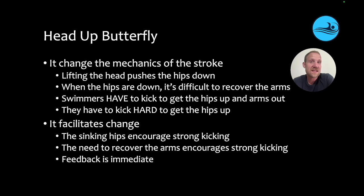And so almost instinctively, they really develop a strong second kick, and they do it at exactly the right time because they have to kick really hard at the right time to get the arms up out of the water. And if they don't, the arms are going to drag through and they're going to know it right away.